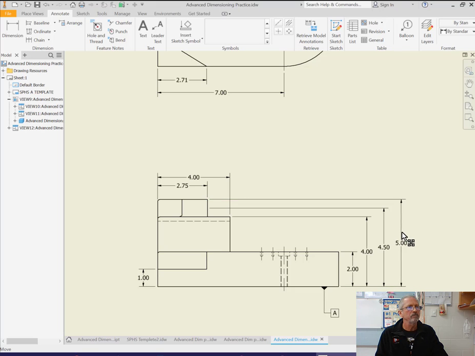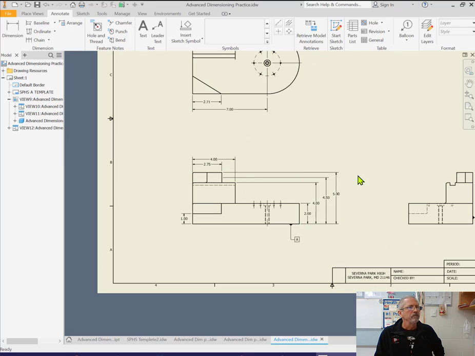And remember, as we put these in, we can shift these numbers up and down too. They're staggered enough, but we always want to make sure that those numbers are staggered. So I could grab the 5 and bring that up a little bit. I could grab this 4.5 and pull it up a little bit just to give it a little bit more stagger, a little bit more separation. We're in pretty good shape.